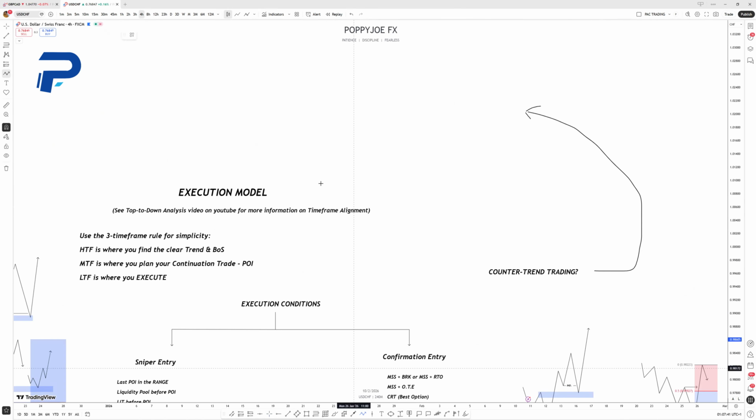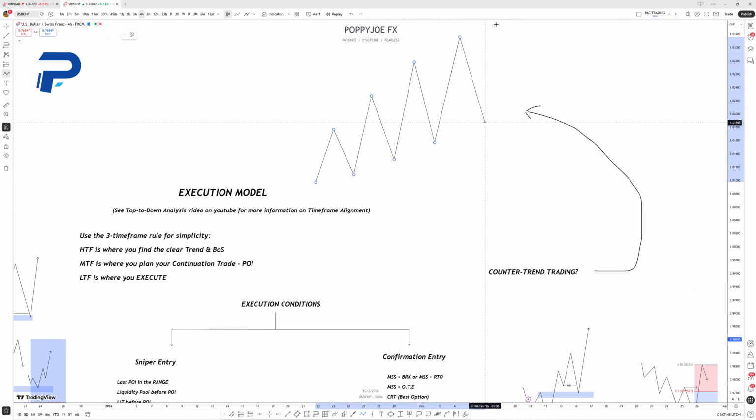Because think about it. Once a BOS occurs, there are several opportunities, right? Let's say you are able to get even one or two. Let's even assume that you are able to get in at this middle point here, and you're able to get a perfect trade from here to this high. Remember, your TP should always be the previous high, right? So once you're able to catch a trade here, or you catch the second one also, those trades are very, very good and okay. That's all you need sometimes.